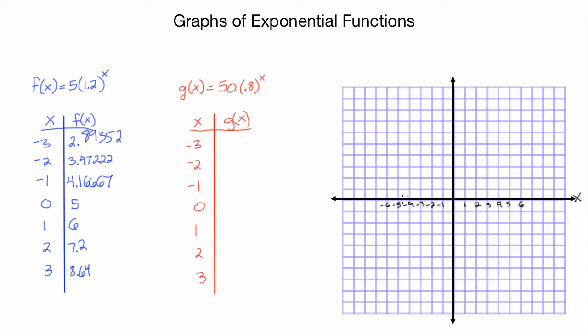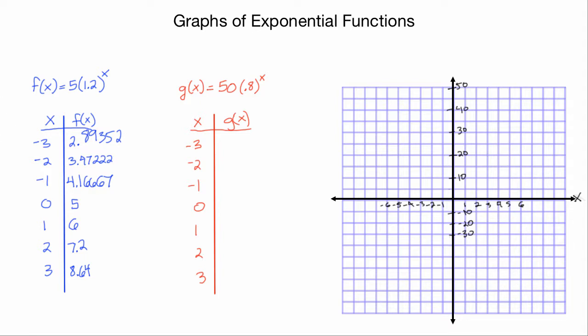So I'm scaling my x-axis by 1s. But for my y-axis, I'm going to scale it by, let's see, let's go ahead and scale it by 5. So right here will be 10. So 5, 10, 15, 20, 25, 30, 35, 40, 45, and up here is 50. Same thing down here: negative 10, negative 20, negative 30, and so on.